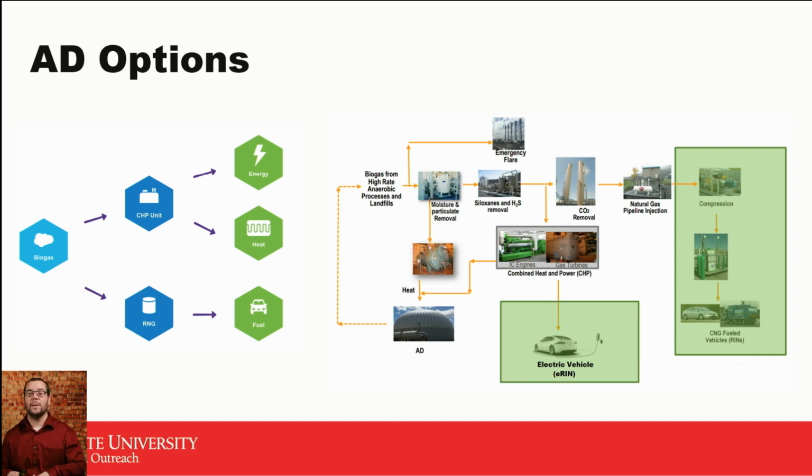Recently, the federal government, EPA, did say they would look into allowing a pathway of making electricity rather than having to make compressed natural gas. I think that might give us some opportunities on some of our smaller scale farms because the gas cleaning system and the pipeline hookup tend to be relatively expensive, at least in the Midwest. A pipeline hookup probably is in the neighborhood of $1 million.